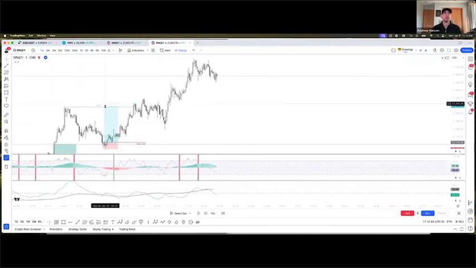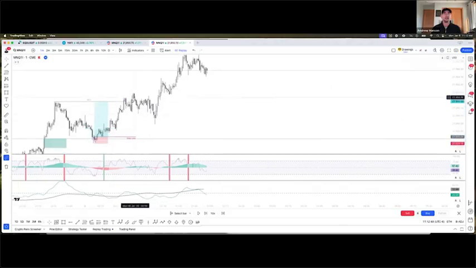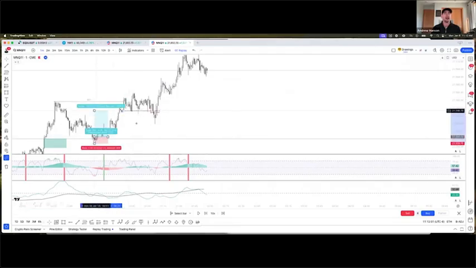Yeah, so you can see there, that's a 5R just to break of structure. And then let's see what I would have done here. This candle right here, honestly, that's 0.02. That's a pretty massive candle. Probably would have put my stop loss under that candle and locked in this trade at about 4R, which would have been nice.